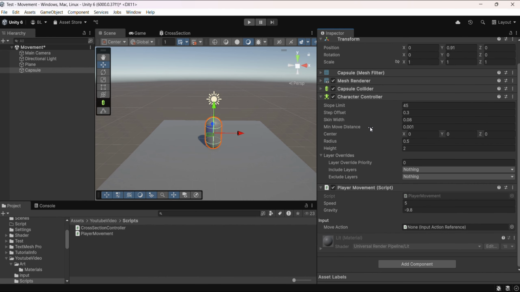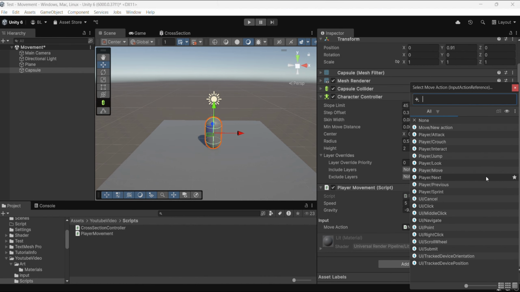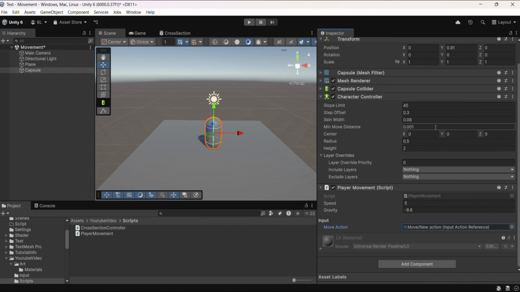It's automatically detected and added the character controller to the capsule. That's where RequireComponent is necessary. And here we are going to add the move action. These are the default input systems. If we install it, it will automatically come. This is the one which we created, player input, move.